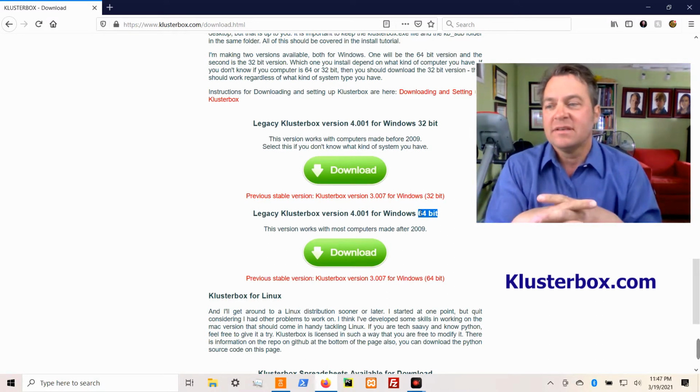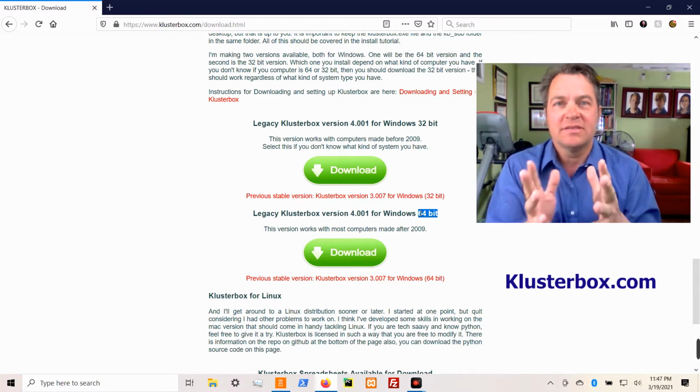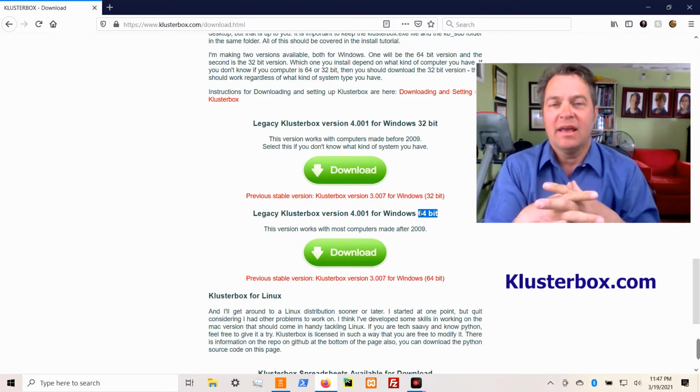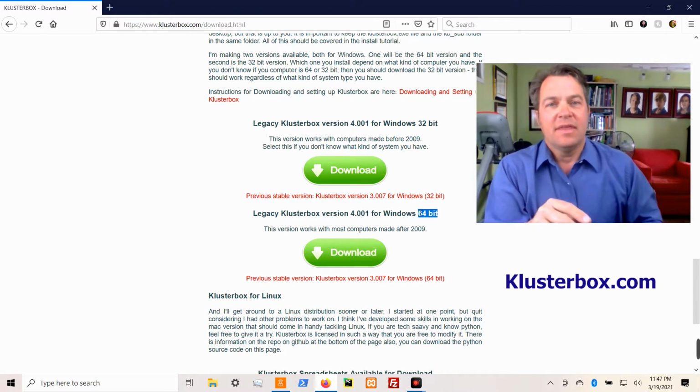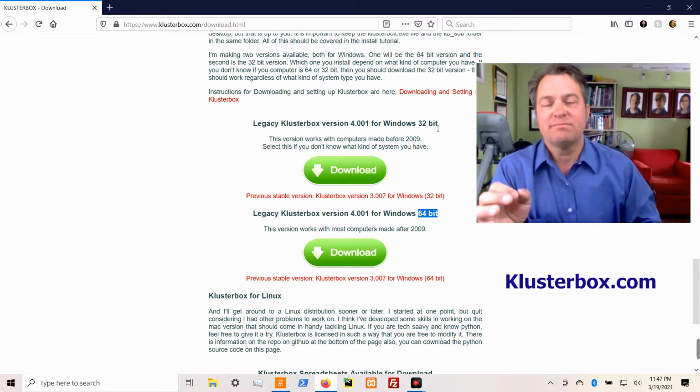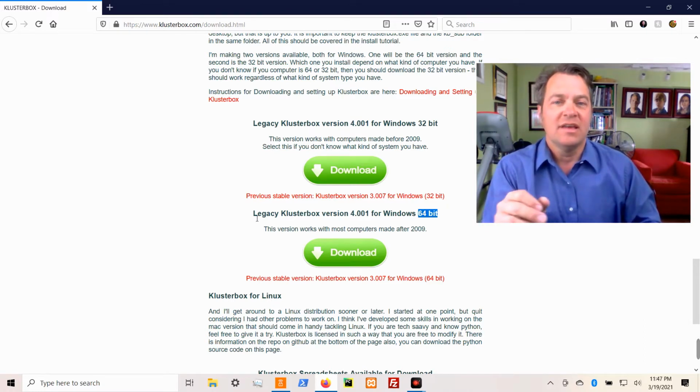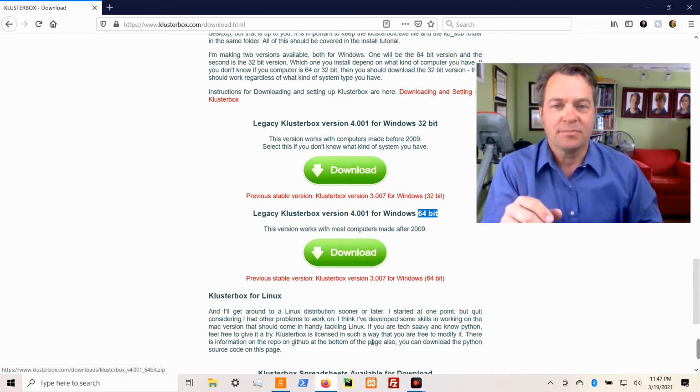The difference is that 32-bit is for older computers around before 2009, and 64-bit is for newer computers. The 32-bit will work with both 64-bit and 32-bit operating systems, but try the 64-bit first. If it doesn't work, you can always go back and try the 32-bit.